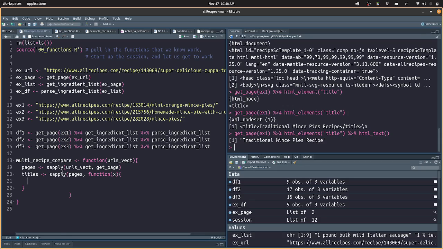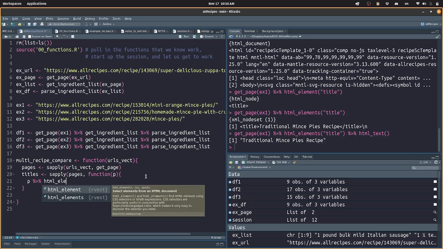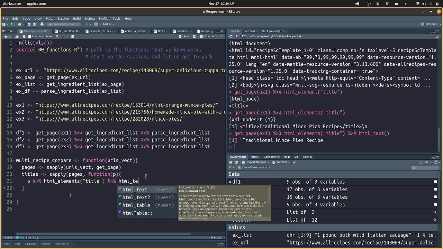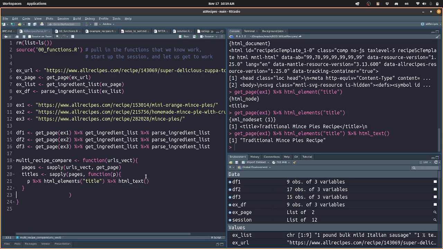All right. So we take the page. Let's call this function P for page. We take the page. We get HTML elements for title, and then we get HTML text. Cool. That gives us the titles.